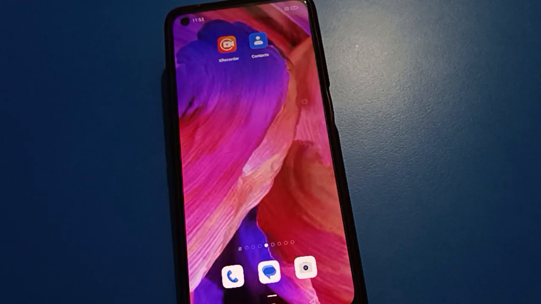In this video, I am going to show you Oppo mobile settings, and today's video title is how to start applock, how to set an applock password in Oppo mobile. Friends, if you want to set an applock password on your Oppo mobile, let's see step by step how to use it.